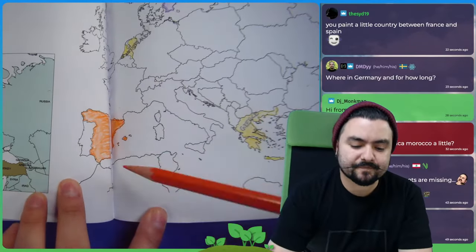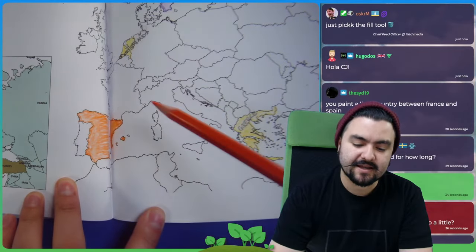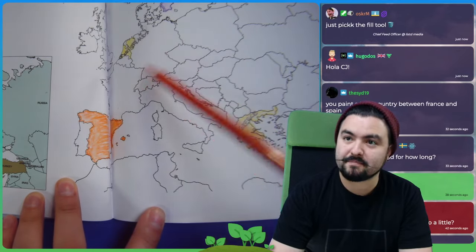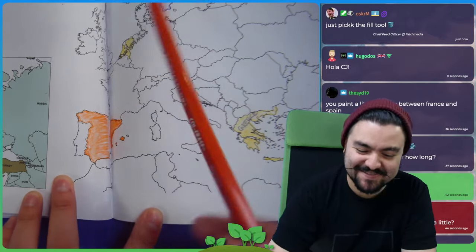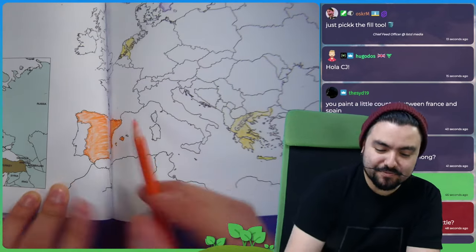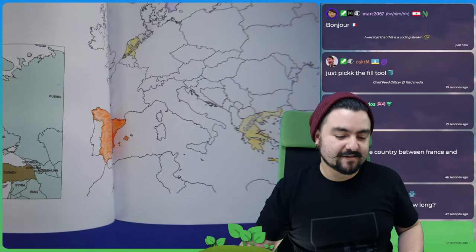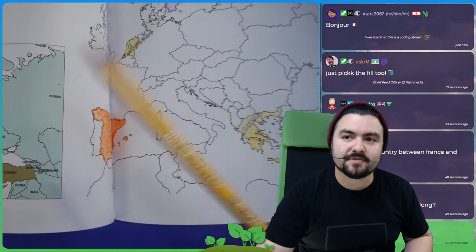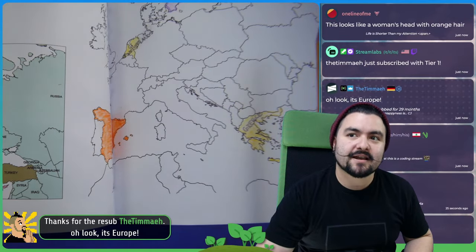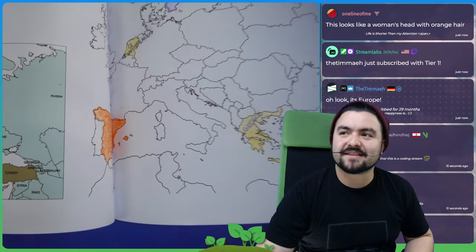I grew up a military kid. I lived in Germany for 3 years. I lived in England for 3 years. When we were living in Germany, we visited Mallorca, Spain. And when I was living in England, we visited France. But both places, I lived there for 3 years. And I think both places, the base that my father was stationed at, they don't exist anymore. I'm pretty sure they both got closed down. And Timmy, thank you for the resub.